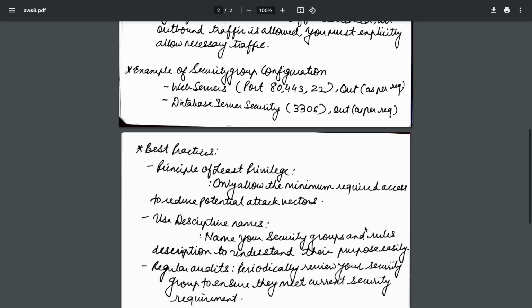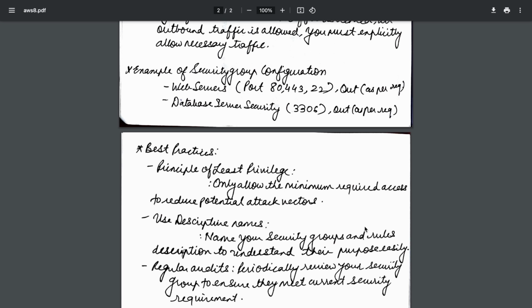Now let's see a few examples of security group configuration. What sort of configuration can you do, right? Let's consider an example. You might be aware that in the previous videos we have been launching an EC2 instance. There we were exposing two ports, that is SSH and HTTP, right? SSH, why? Because we want secure shell access. We want to take root user access from our terminal. And why HTTP? Because we were launching an Apache server and we wanted to host one basic HTML page, right?